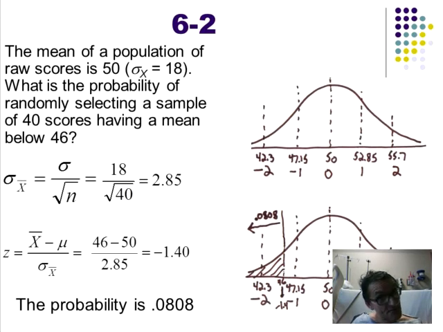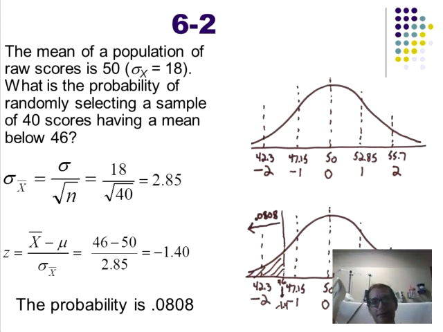Everybody remember that one? Because remember, the sigma from the raw scores will not equal the sigma in this distribution of sample means. Instead, this distribution of sample means will have a sigma, which is actually now going to be called standard error, right? Sigma sub x bar, and it will be defined as the original sigma divided by the square root of n, or in this case, the 18 that came from the population of raw scores divided by the square root of the sample size of 40, and we get 2.85. Okay? Wow, it almost looks like a minus sign there. Oh, I guess it's an equal sign.